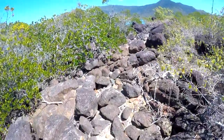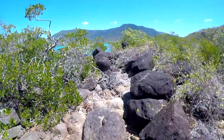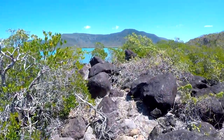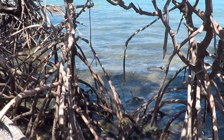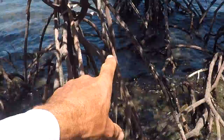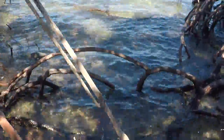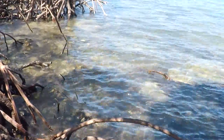Okay, we're now at the other end of the beach and found some big rocks. Let's see where this goes and what it looks like. I'm not sure if you can see them, but there's thousands and thousands of little fish in here. I'll see if I can get close enough for you guys to see them. I'll probably freak out when I get close to them.